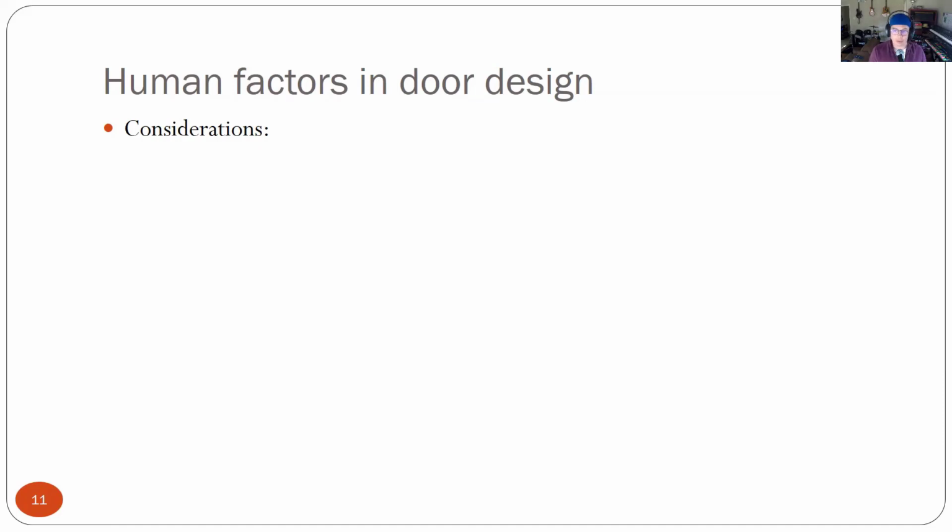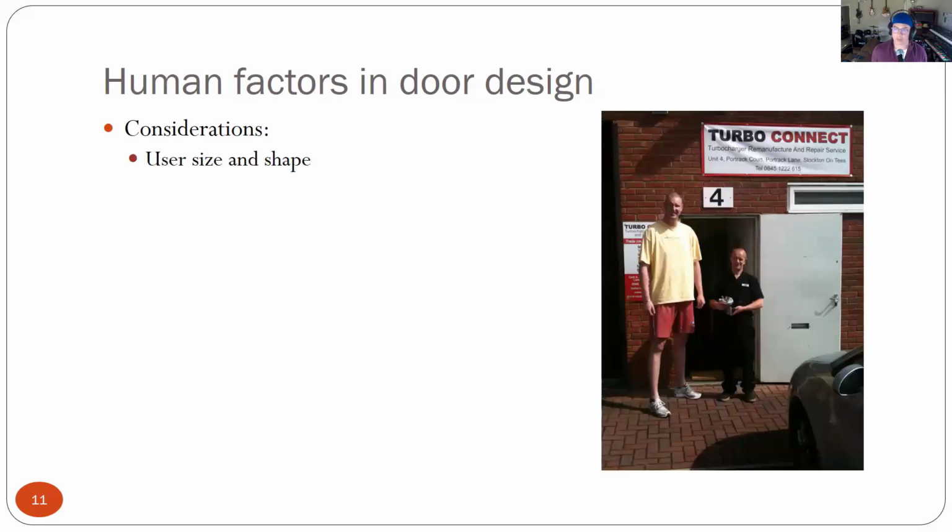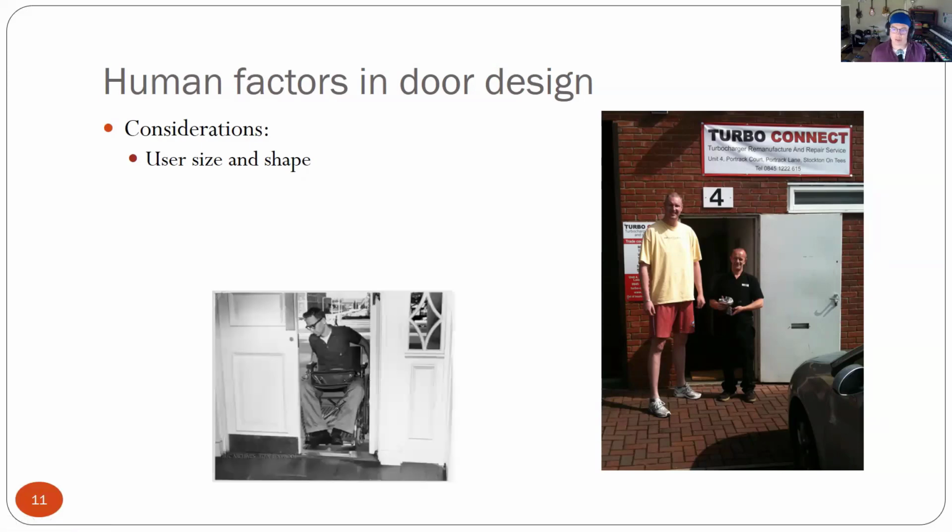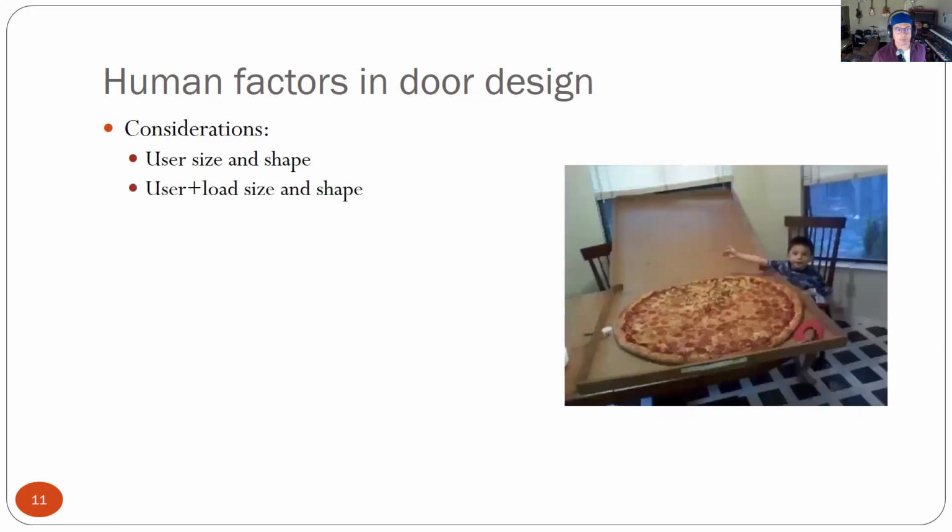So, first thing I might think about is, what are the dimensions I need to consider for the humans who are going to use this technology, this doorway? If we've got an NBA basketball team, maybe our doorway needs to be taller than the one in my room right here. Maybe people are differently abled, and so their physical footprint is more than just 2 feet, and so now width is a concern. So width and height, we have to consider who our population is here.